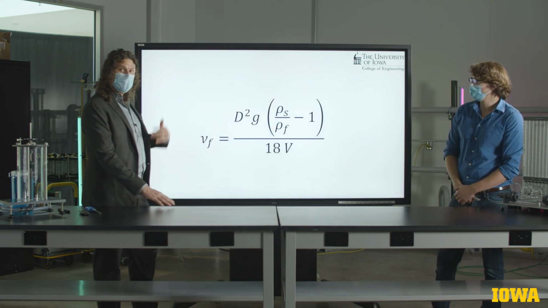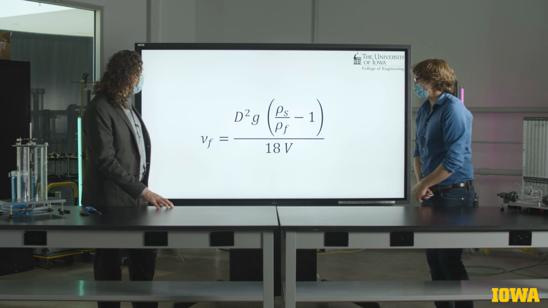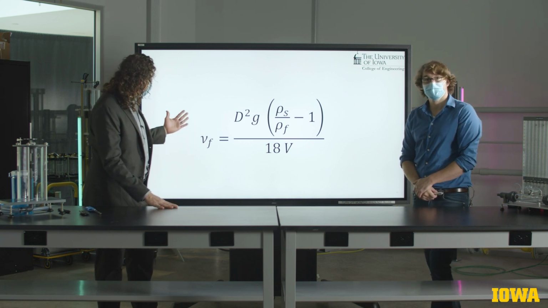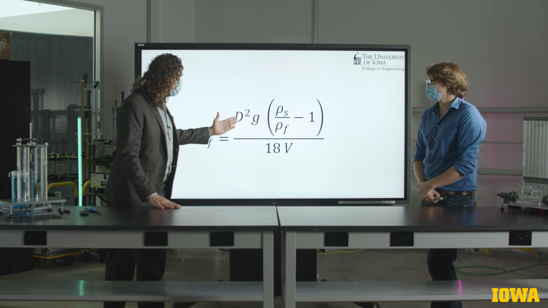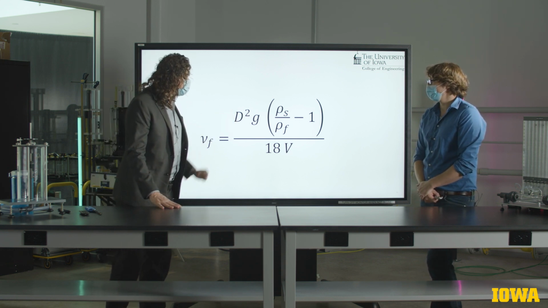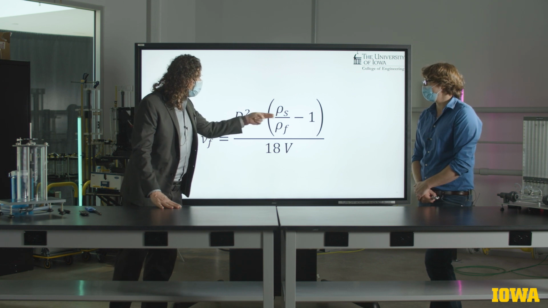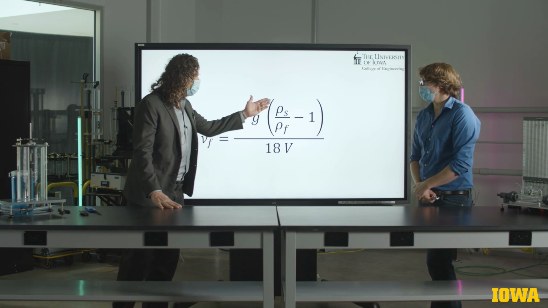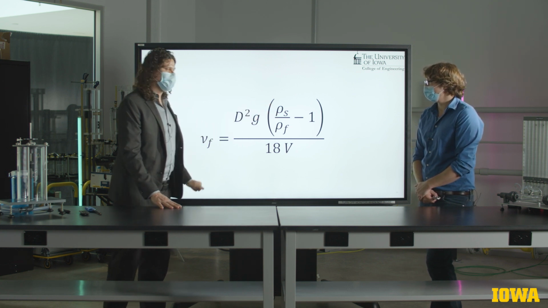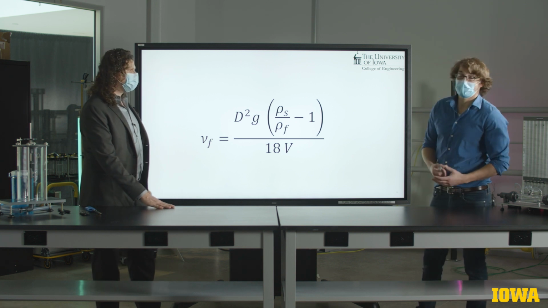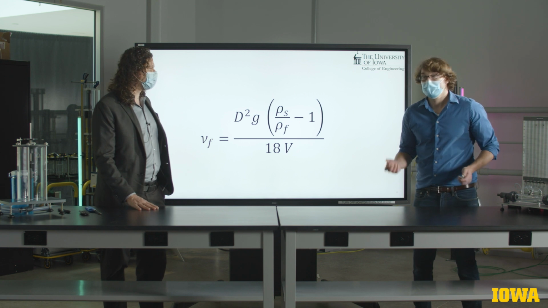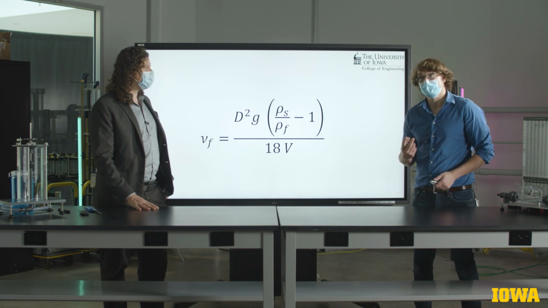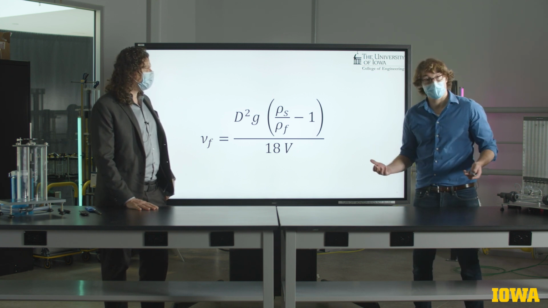And when they do, rearrange with a little bit of algebra, we can come up with an expression that relates the viscosity of the fluid to the diameter of the sphere, the gravitational constant, and the ratio of the densities between the fluid and the sphere. The problem here is we don't know the fluid density. This is because we started out with 2 unknowns and we only performed 1 experiment.